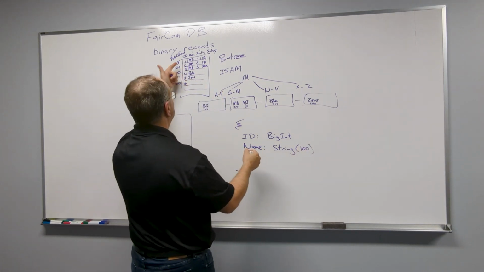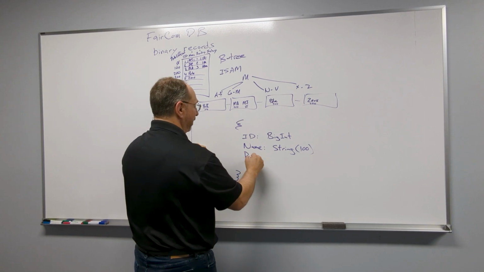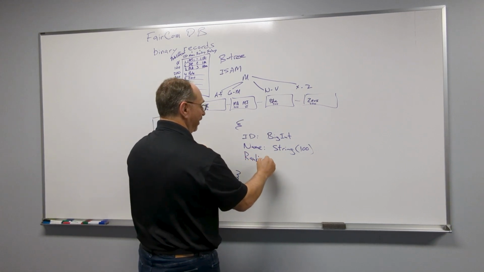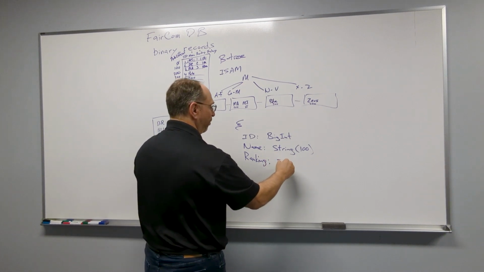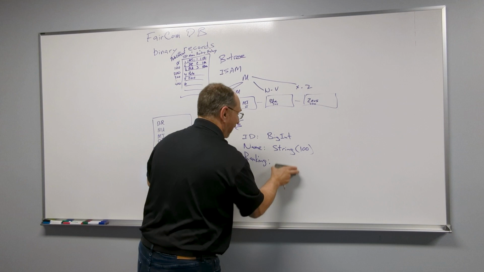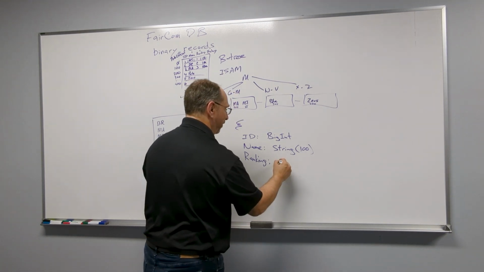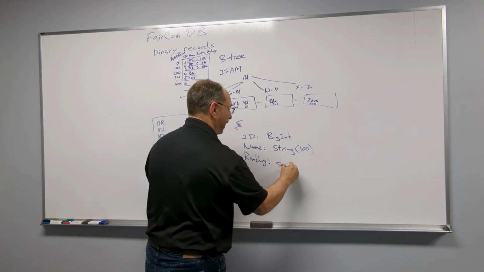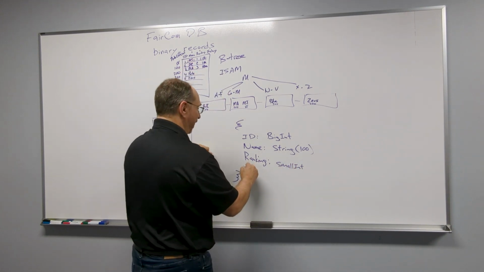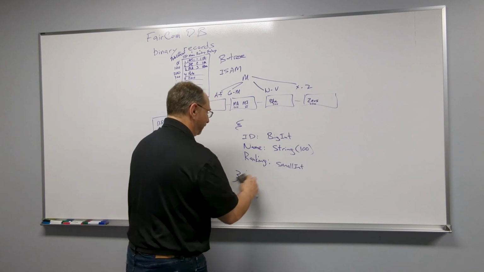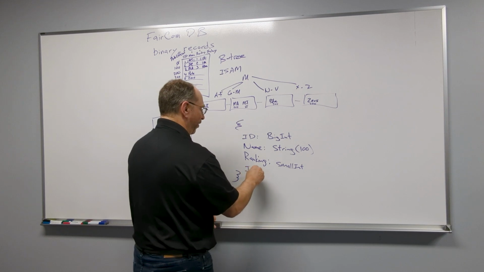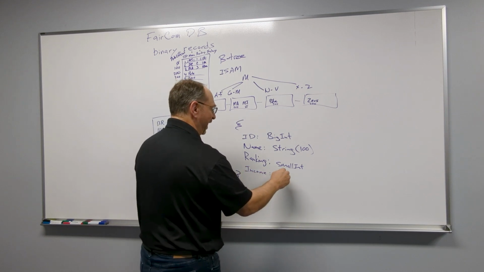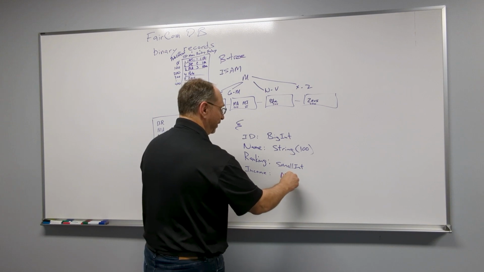And then you'd have a ranking. A ranking could be which athlete ranks higher than the other athletes. And that would be, say, a normal integer. In fact, a small integer would be ideal. You're not going to have massive amounts of rankings. So a small int would be a 2-byte integer. And then you could have a salary. That could be a money field, or rather income. We could talk about not their salary, but their overall income. And that's a big money number. So we could use a money type.